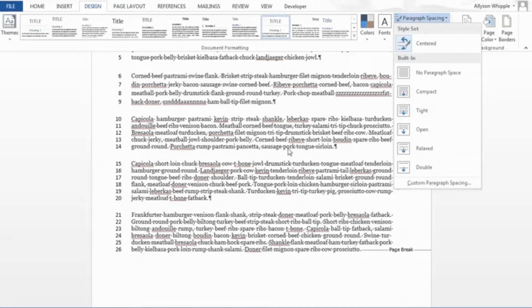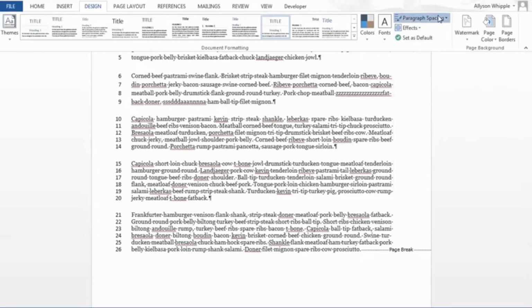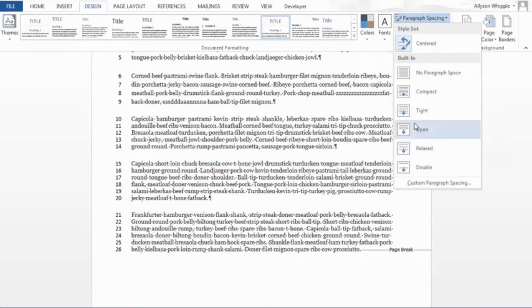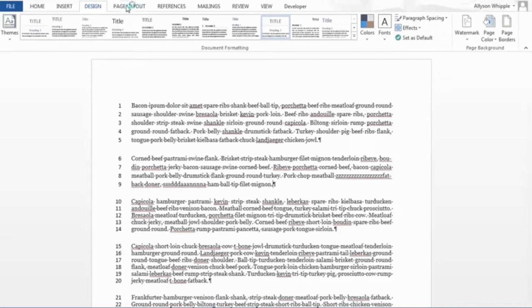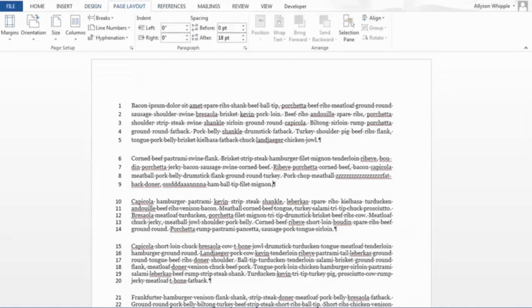Right now I have centered paragraph spacing, double spacing, we don't want that, tight, compact, and then you can customize it, but you can also go and do that from the page layout section that we just looked at.